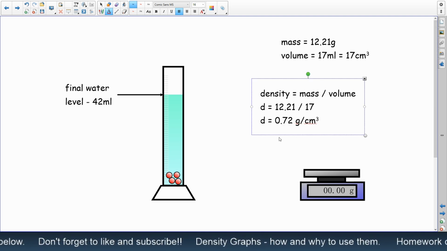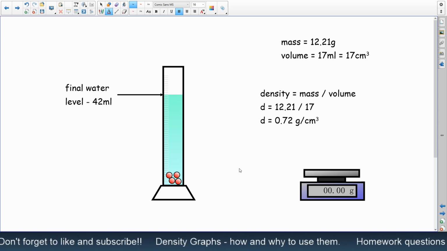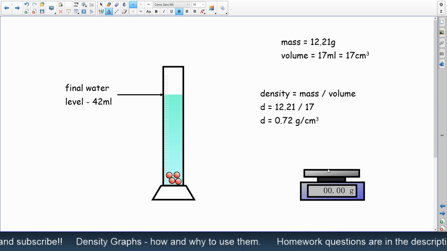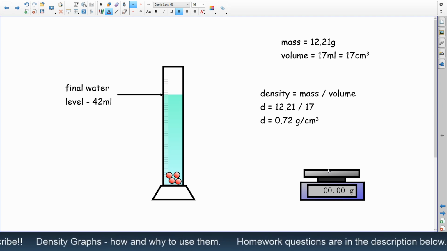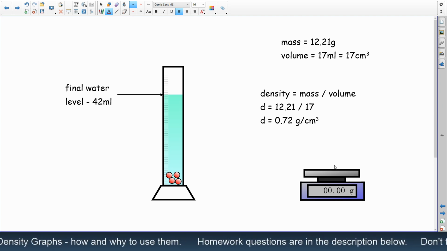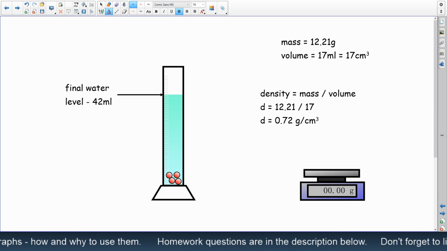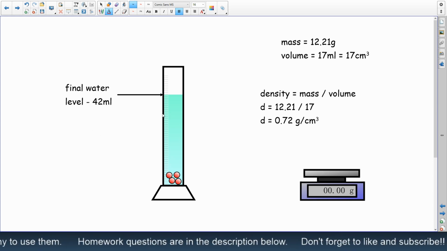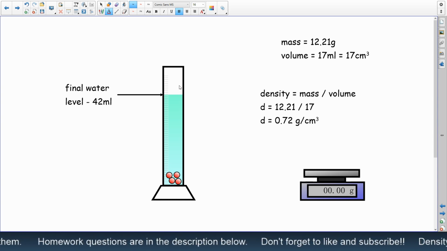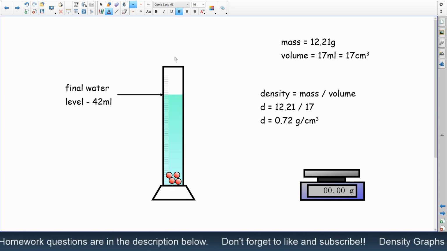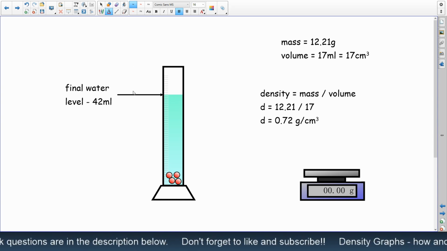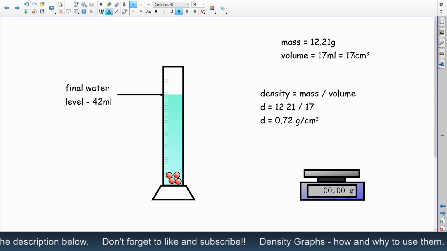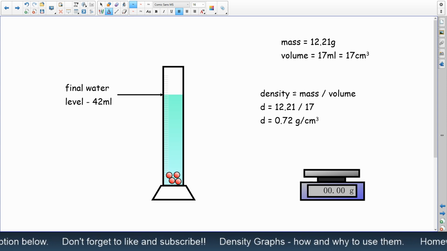Now, what you're likely to be asked to do is to explain that process. We take our object or series of objects, find their mass, not their weight, find their mass on some scales, then record that, and place the things into water. First of all, measure your initial water level, place the things into the water gently because you don't want any splashing. Let the water level come up, find the final water level, find the difference between the two, and use density equals mass divided by volume.